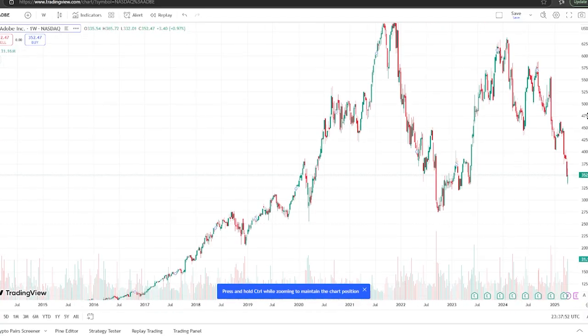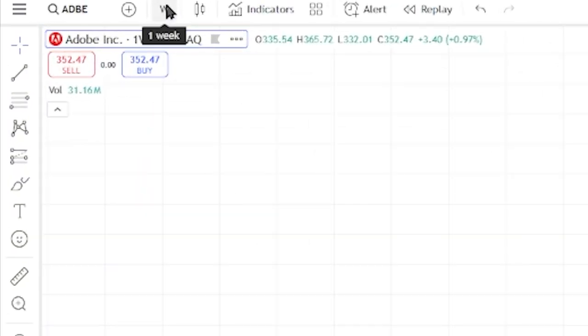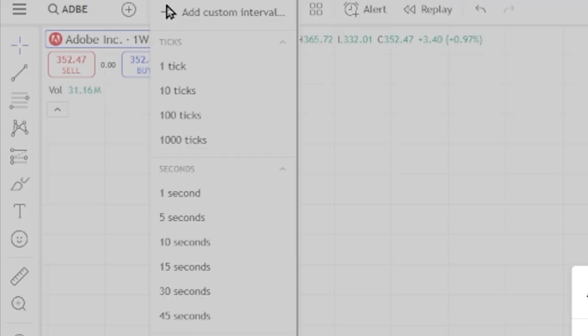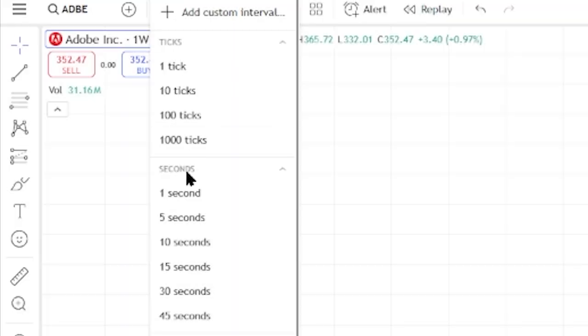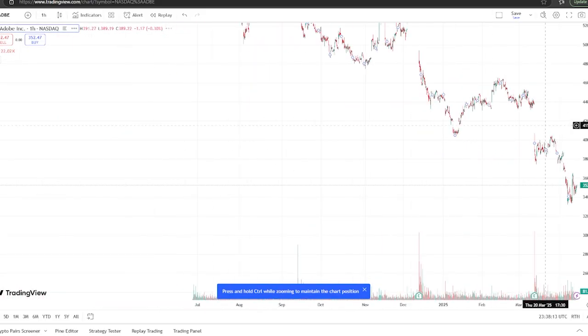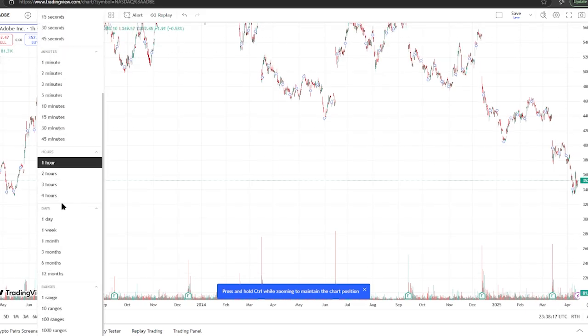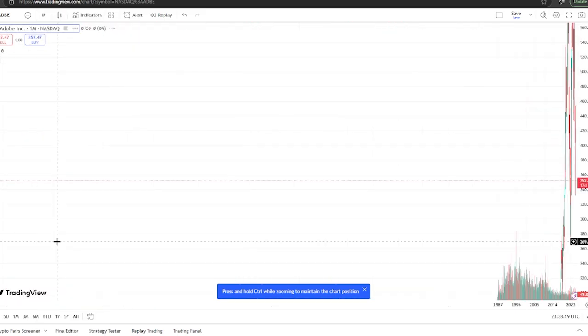This is what the Adobe stock looks like. Quick bonus tip or trick: if you go to the top left hand screen, click next to the plus icon, you can change the different time frame or the interval. You can go to the 1 hour chart, and there are more candle bars or candlesticks. You can click back, and you can even view as far back as the 1 month chart.